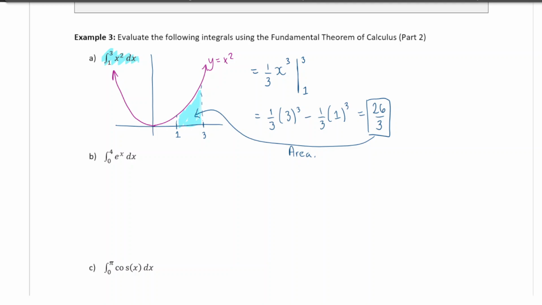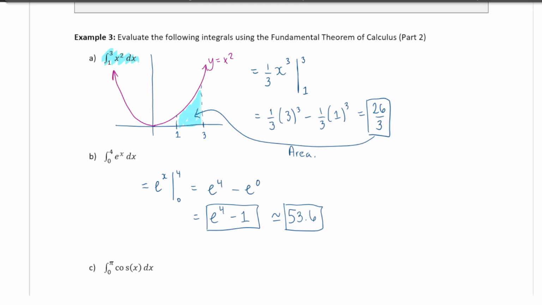So we know that the antiderivative of e to the x is just, again, e to the x. And we're going to evaluate from 4 to 0. So we're going to plug in 4, we're going to plug in 0 and subtract. Now this we will get an irrational number, so you should just leave it like that. E to the 0 you can evaluate, right? This would be the final answer. But if you want to know numerically approximately what that is, feel free to plug it in. And you'll get about 53.6. Okay, so the area of e to the x between 0 and 4 is about 53.6, but it's exactly e to the power 4 minus 1.